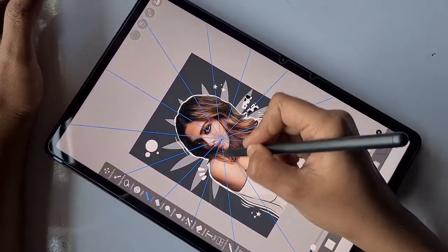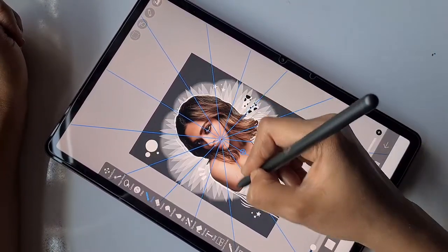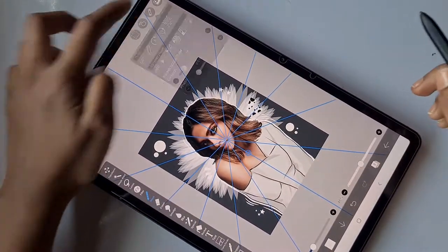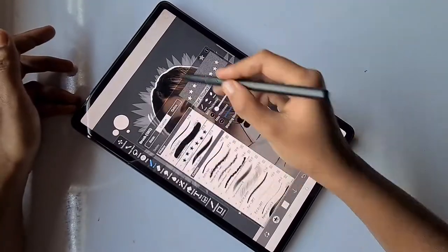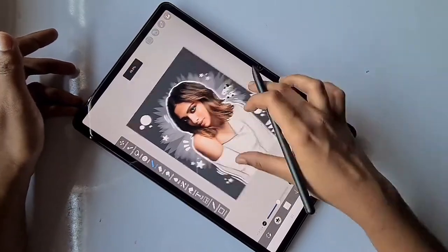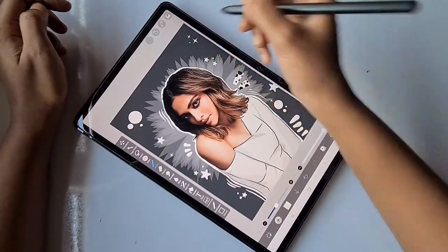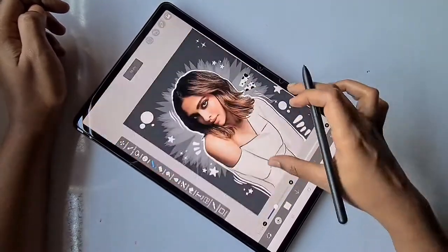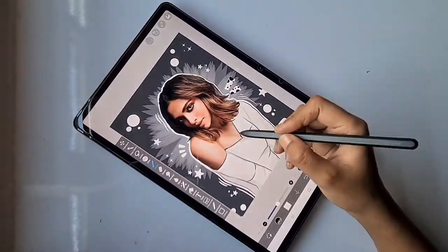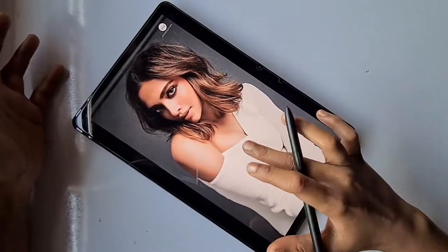I'm using the kaleidoscope ruler to add a floral-like background effect for the paper cone, using pen hard with reduced opacity to create the floral effect. Since the color looks a bit strong, I'm reducing the opacity of the layer so the flowers look more transparent and amazing. I'm also adding some round circle bubble shapes here and there.